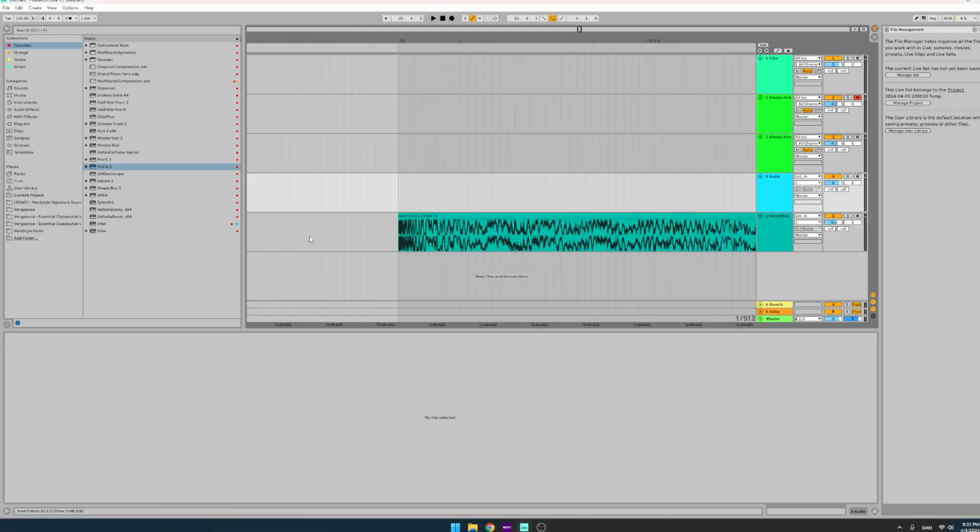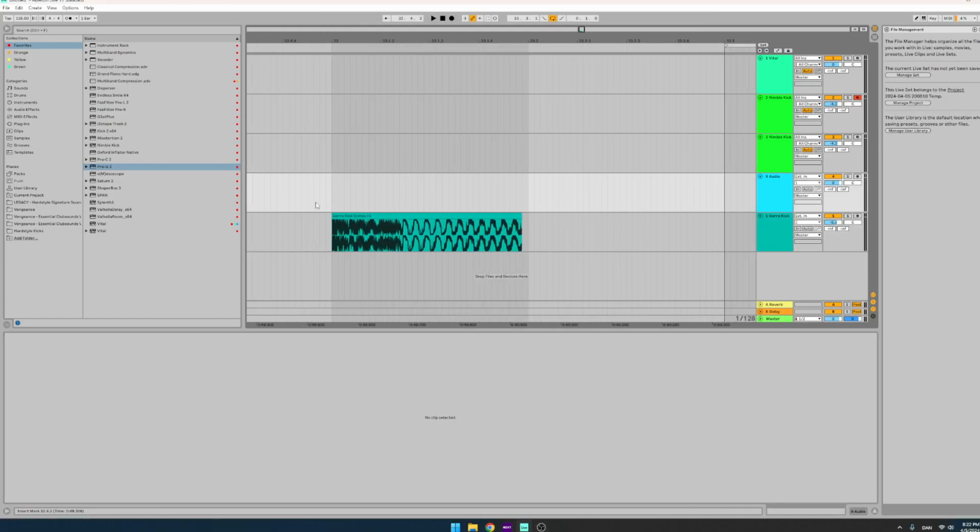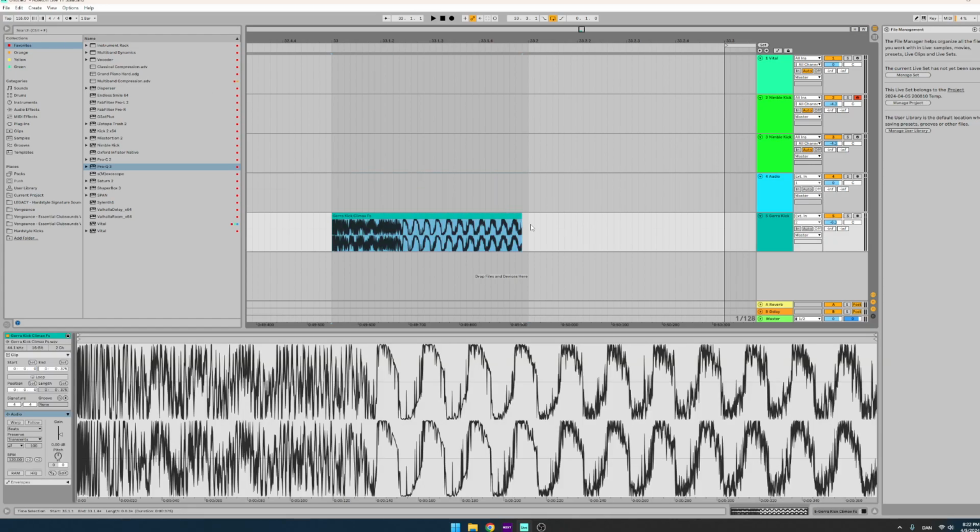So how do we pitch kicks? We have a kick here. The track is 155 BPM. The thing you'll notice immediately is that the kick is too short, and that's because the kick was recorded or produced at a higher frequency or higher BPM than what we're working on now.